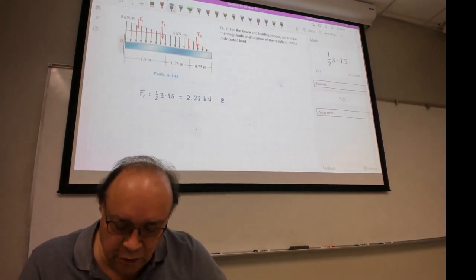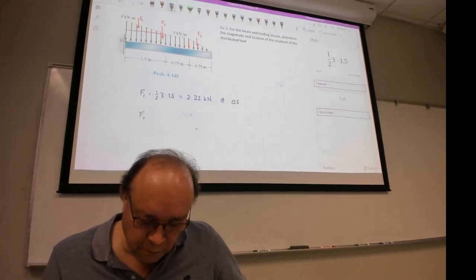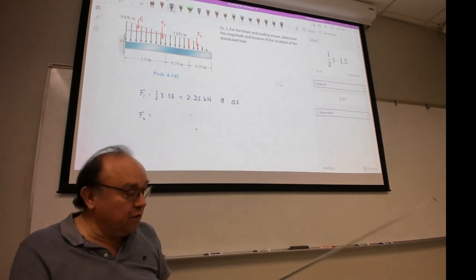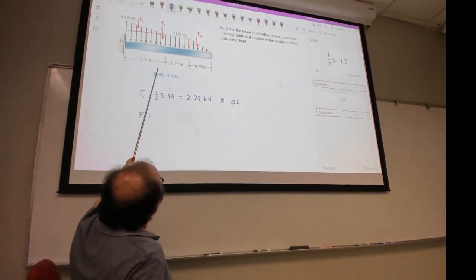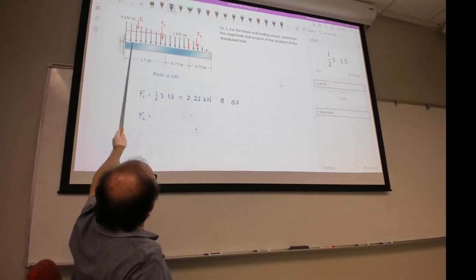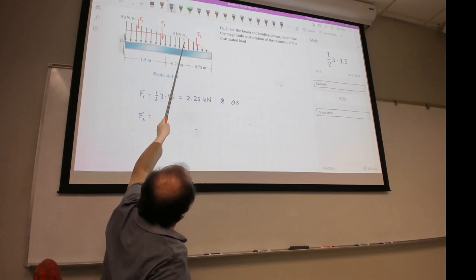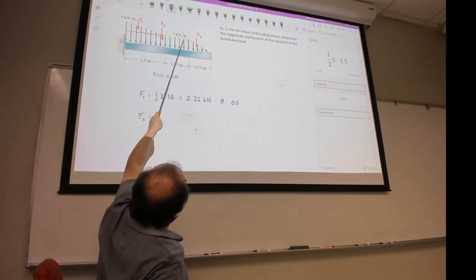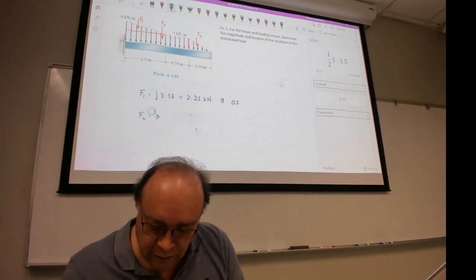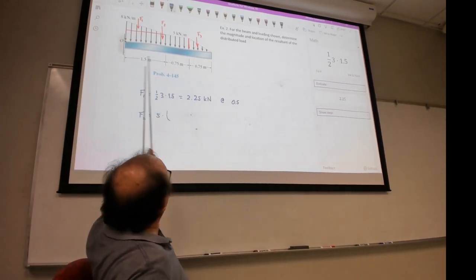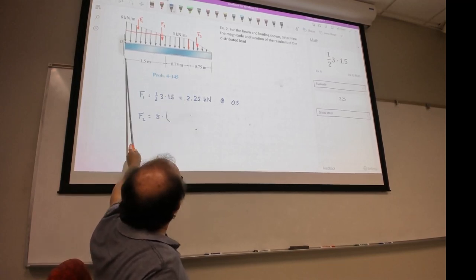1.5, at 0.5. Now F2. What will be the area for F2? 1.5 times 5. Oh, it would be this whole rectangle. Look, this whole rectangle. The height here is 5, right? Yes, 5 for all these. Let's do 2.25. So 5 times 1.5 times 0.75 divided by 2, right? Half of all these.